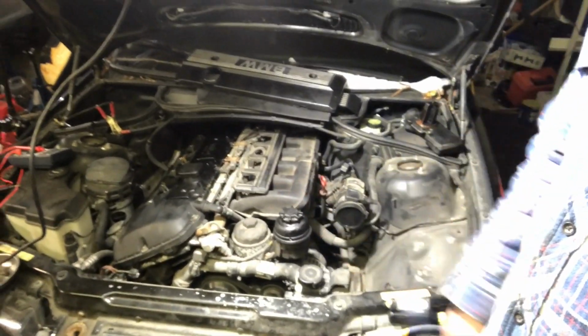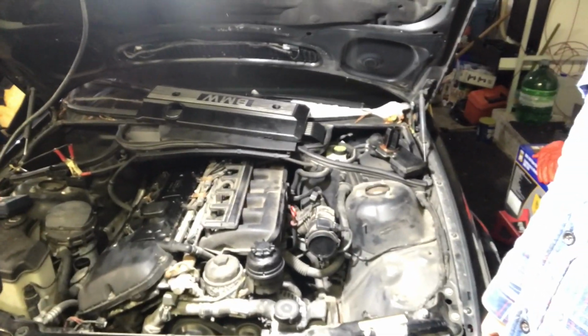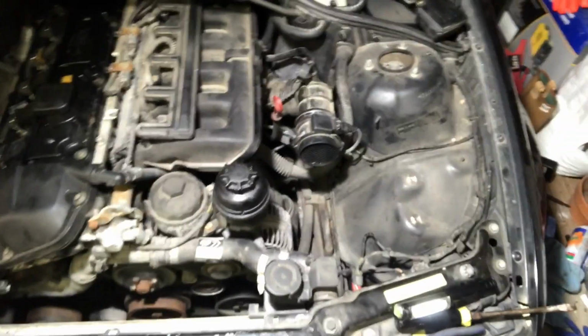The fuel pump is on and it's priming, but things aren't working well with the car. It's stuttering and misfiring. It's very dirty too. I have an extra rebuilt Vanos, which I'm going to replace from my old 325. I got an extra belt because a belt broke down there.